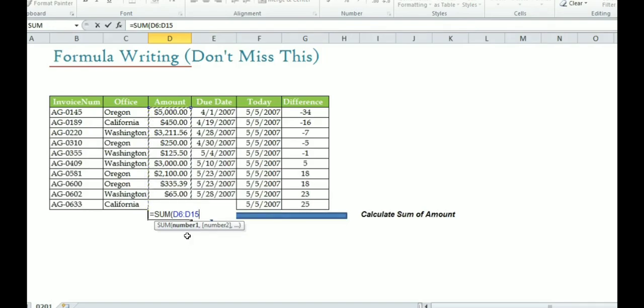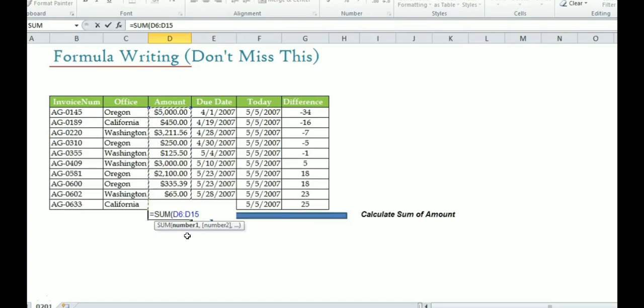A single argument can contain a range also, and a range can contain multiple cells. That is why only number 1 is mandatory in this case. Now the question comes up, in which case do we need number 2? That would be when we have different ranges to do the sum of, maybe column D and maybe column G also.